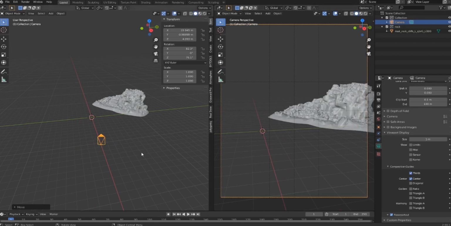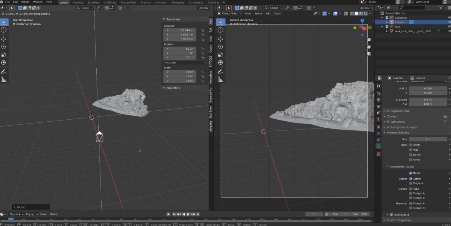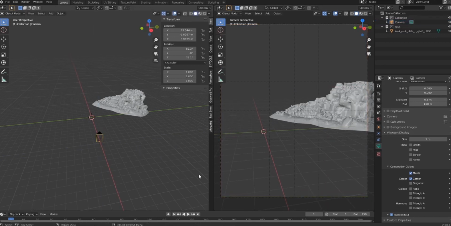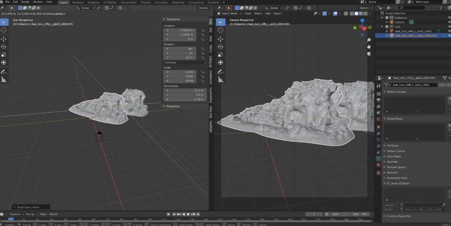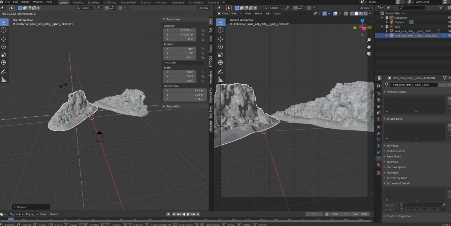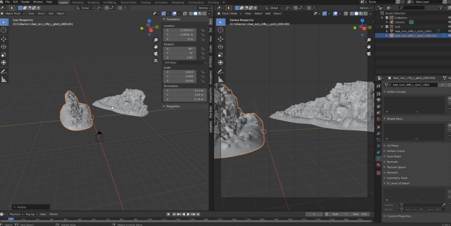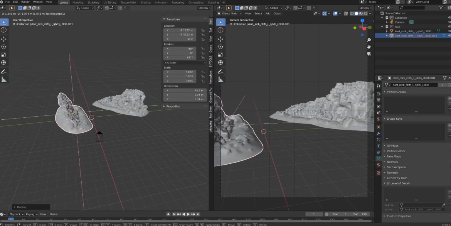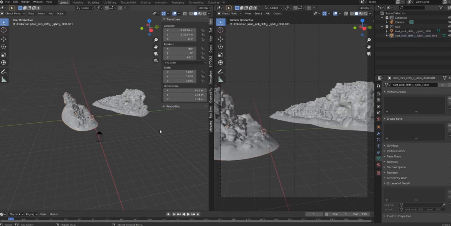There's going to be some stuff obviously on the ground here populating in my scene. I'm going to move this a little bit closer, maybe pull it down a little bit. And that's looking pretty good. So actually, let's just do Alt-D and then duplicate this guy. Let's scale it a little bit maybe, and then let's rotate it around so it is looking a little bit more unique than before.